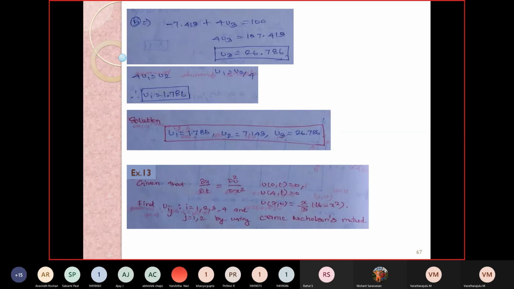Okay, tomorrow we'll see what was the result, and please try to solve the problem exercise number 12 also. Whether we are getting the same results, please let me know. I think there is no query with the solution procedure. Tomorrow we need to verify the results of exercise number 12 and exercise 13. Please solve the problem with exercise 13.